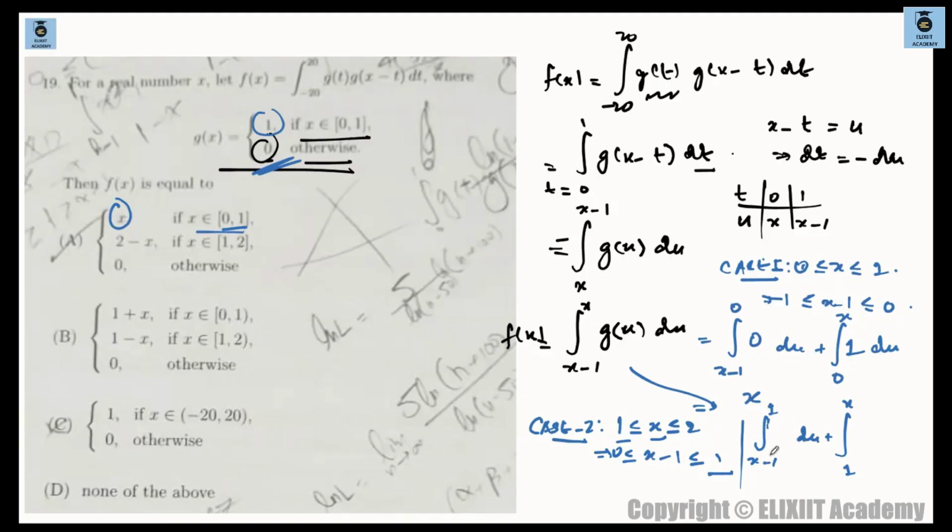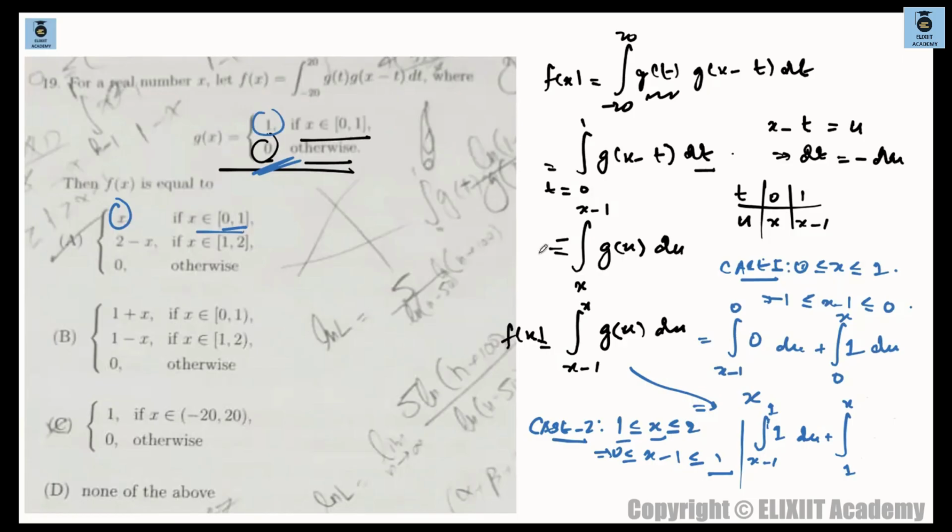So anyways, what is this quantity? Here, x minus 1. This integral is going from x minus 1 to 1, so it's less than 1. For values less than 1, we are getting g of x to be 1 itself. So this will be 1. And similarly, this is going from 1 to x, and in 1 to x, these quantities were more than 1 but less than x, and x is less than 2. So somewhere lying in between 1 and 2 only.